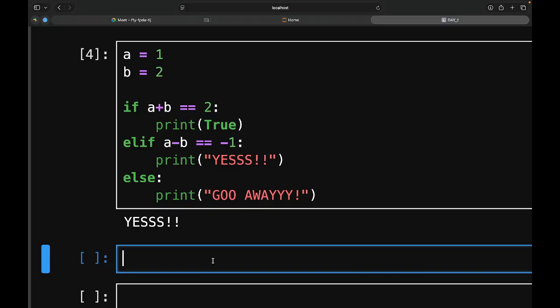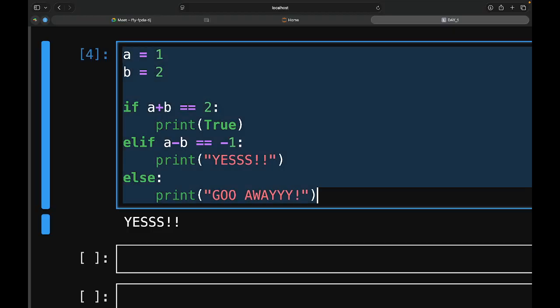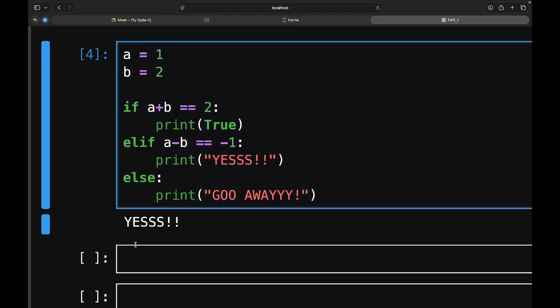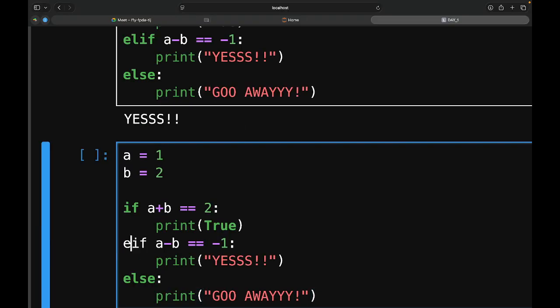One more thing I want to tell you: if you want to print both true and yes, then you have to write if both times, because if is given the first priority, elif the second priority, and else the third and last priority.